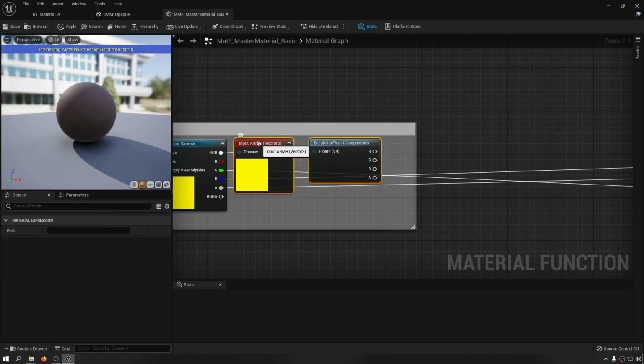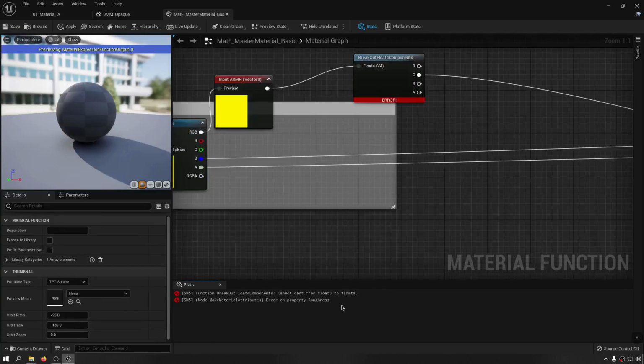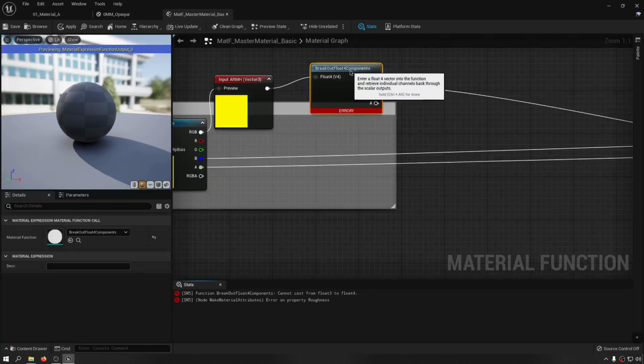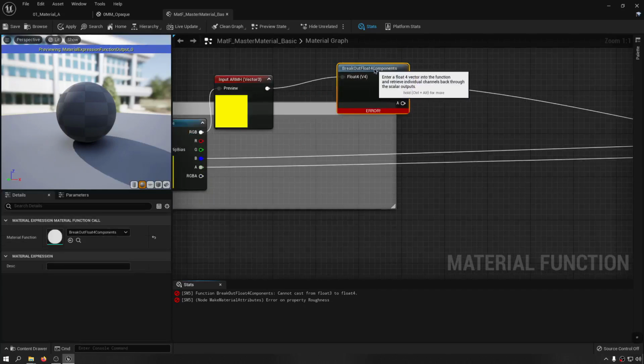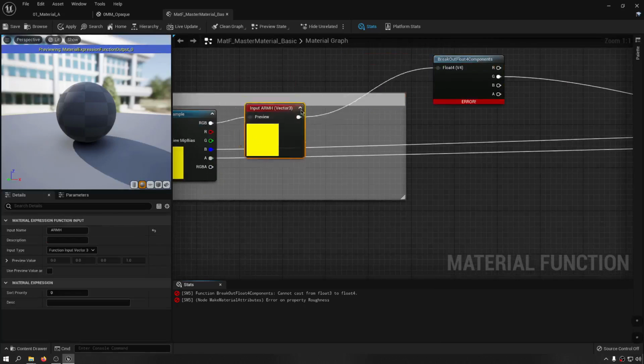So let's drag this one outside of the view. I'm going to hold down control on this node and bring the green in here, and looks like it's not working with break float component 4. So let's try 3.